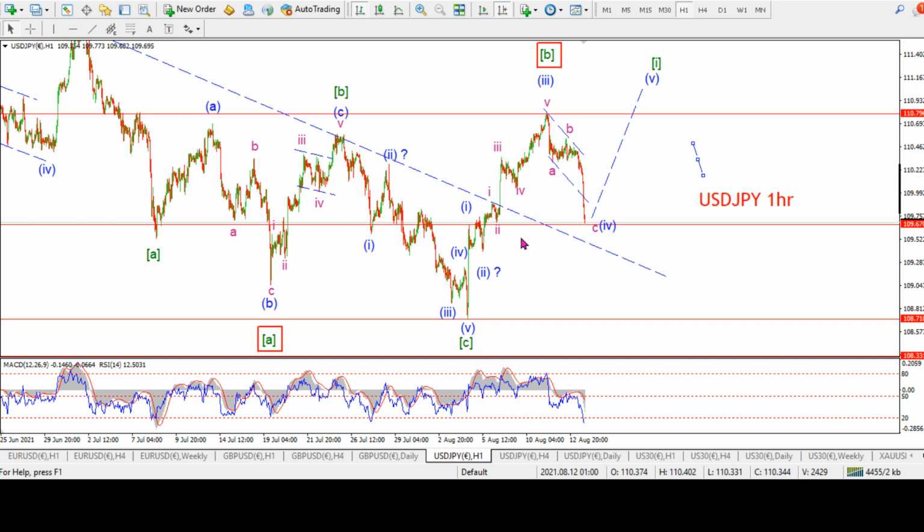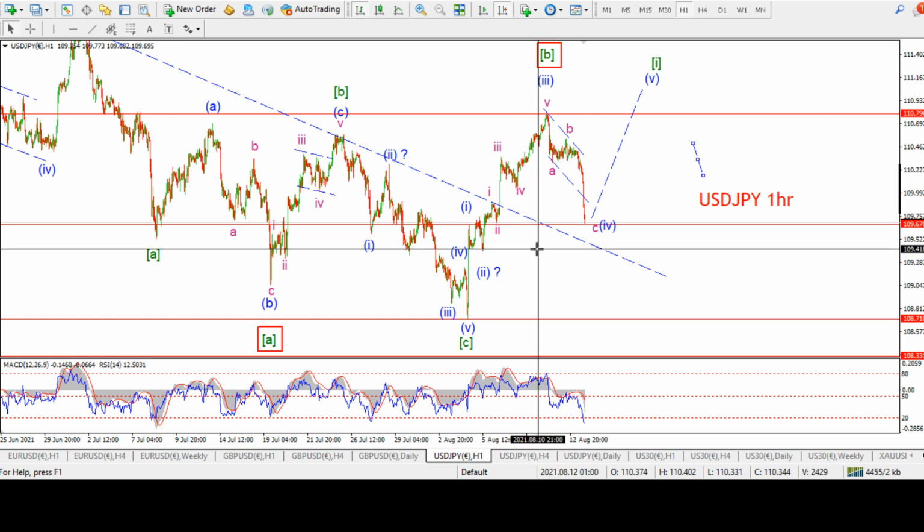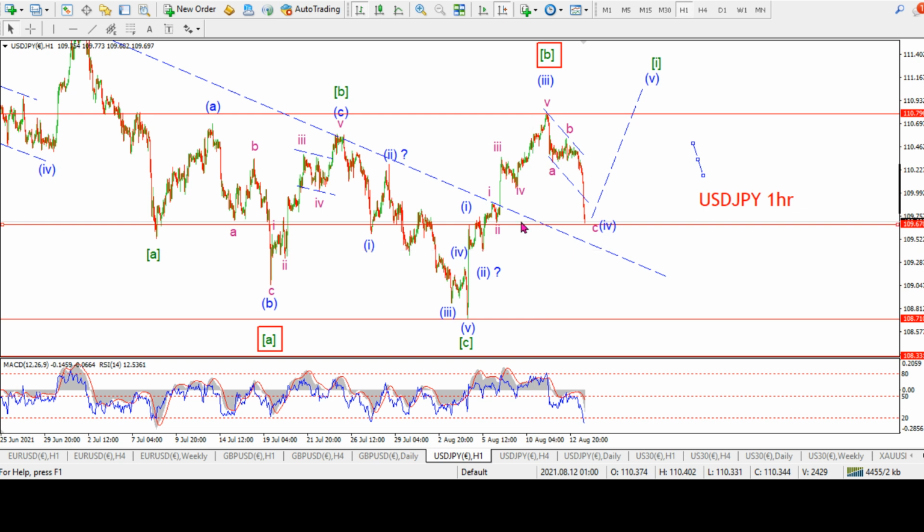I would expect that if we break 109.40 again, we will probably have to return back to that short-term bearish count. Again, it really hinges on what happens early on Monday or the overnight on Sunday. If we rally again in a fifth wave, then we're in the clear. But at the moment, I'm between two stools on this one right now. I'm just going to have to leave it for the moment.